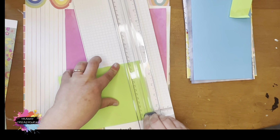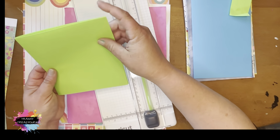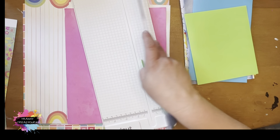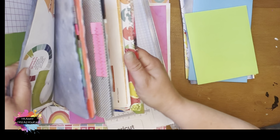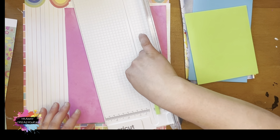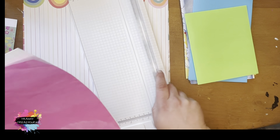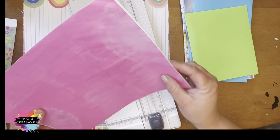And then I go back and forth on leaving the pages straight, or if I want to round them. So I'll just decide later. I did round them in this one for the most part. But I can always do that after it's put together. I don't think I need my trimmer for this.